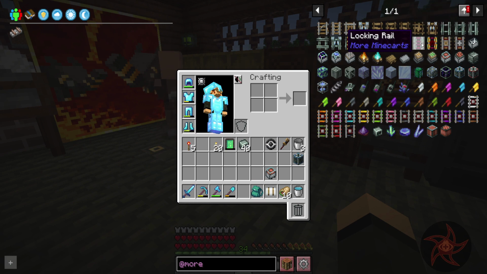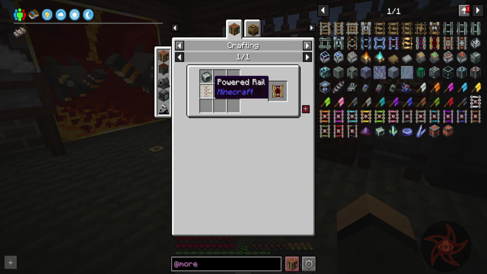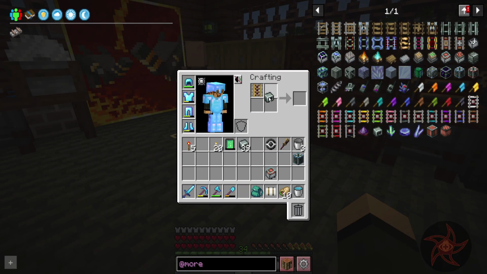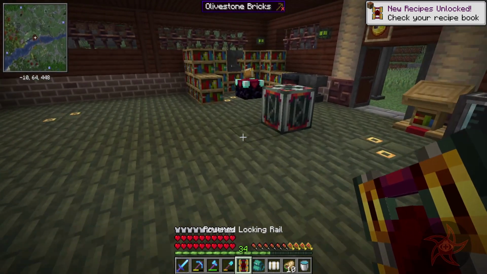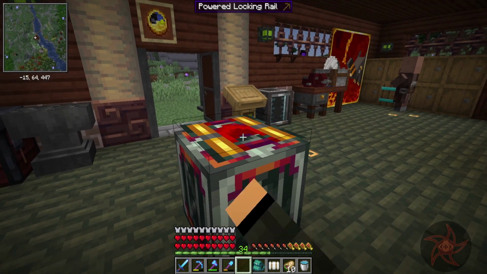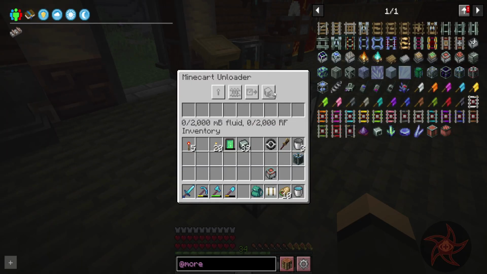And then let's get ourselves a powered locking rail, which is a powered rail plus silica. So some of that. Why is that a shape recipe? All right. Output redstone activation. Okay. Let's see. Activate output when cart is empty. Output cart contents. So you can use these as comparators as well. And they hold 2 buckets worth of fluid, and 2000 RF as well. When cart is empty. There we go.